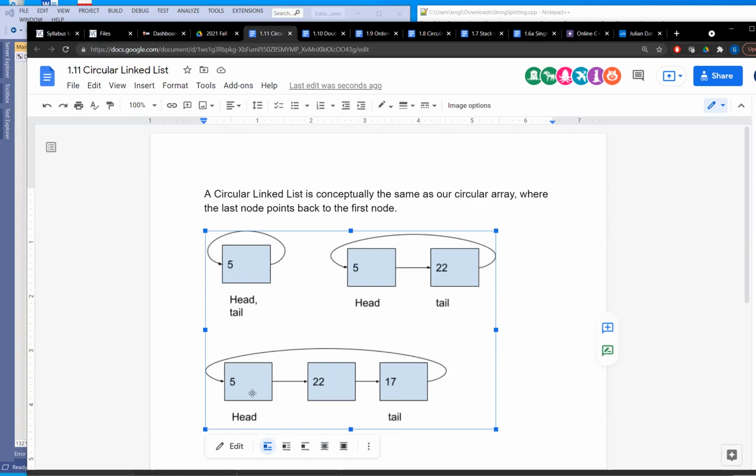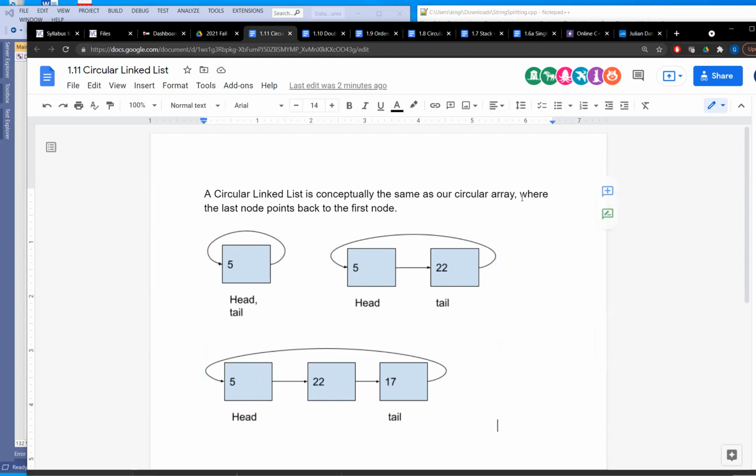So one way to do that is to leverage the named pointers. If we are always starting at head, then as long as we go until we get to tail, we can stop. Or we can use a temporary pointer: set the temporary pointer equal to 5, where we started, and then start the looping. And while that looping pointer doesn't get back to temp, we can keep on going. All problems always have solutions, type thing.